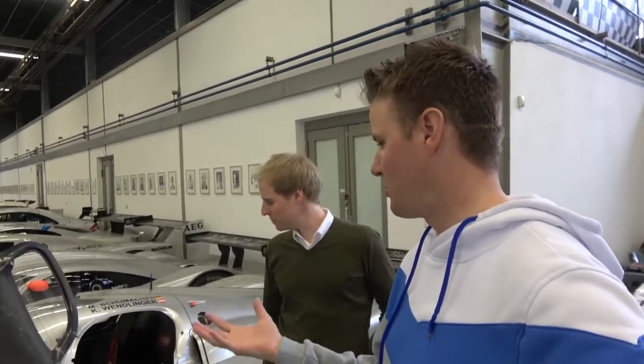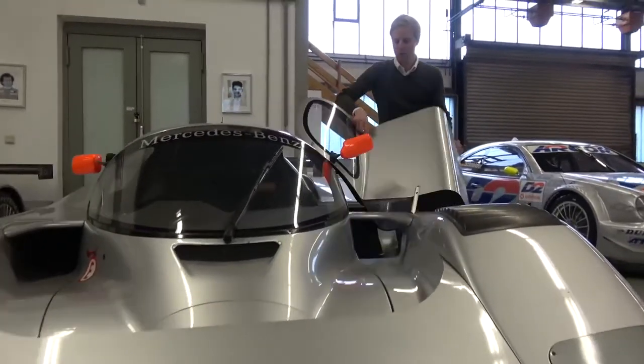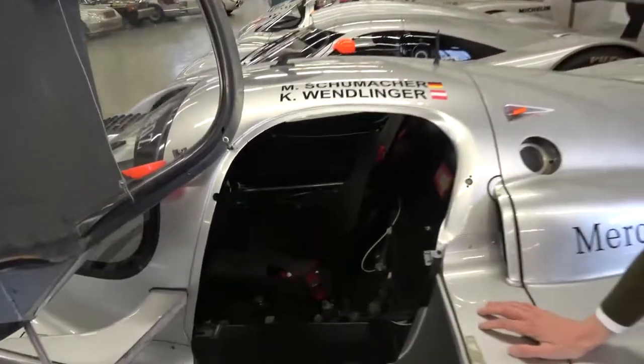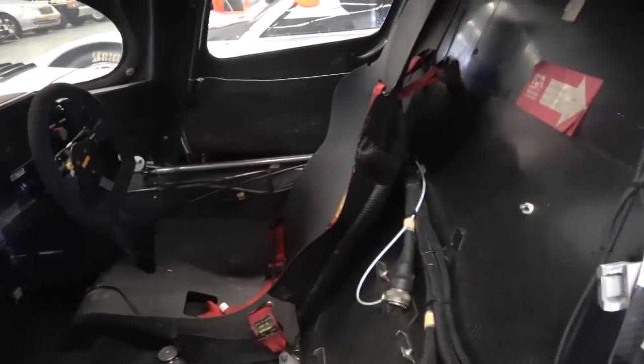For example, this one — it's Michael Schumacher's first car that he drove with Mercedes, and he's a seven-time world champion. What's inside? Let's have a look. The wind tunnel for the fresh air goes through the door — this basically cools the engine. You have all this wind that comes down in through there. That's a real racing cockpit. Not quite as comfortable as you would think, but as a race car driver it's not about comfort — it's about winning.